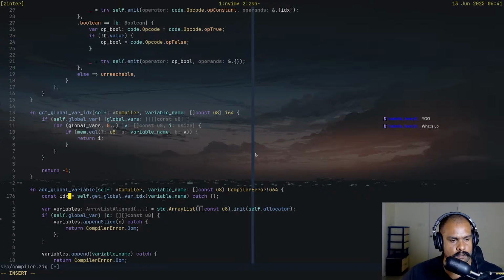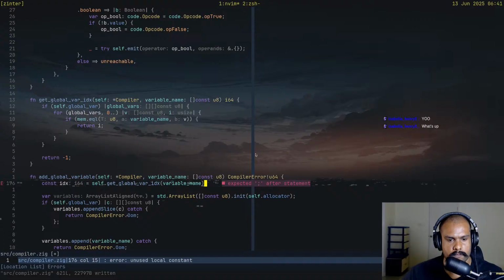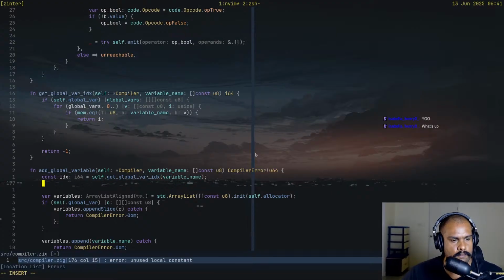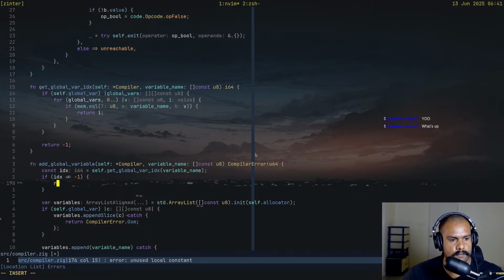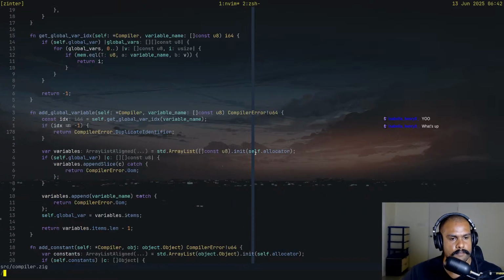Const index equal to, if index not equal to -1, then compiler error.duplicate identifier. Okay.